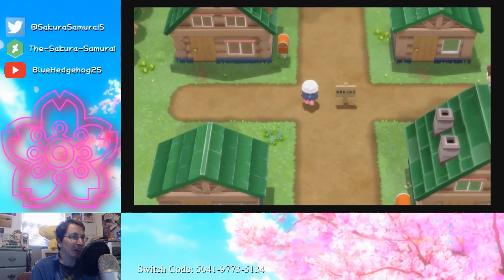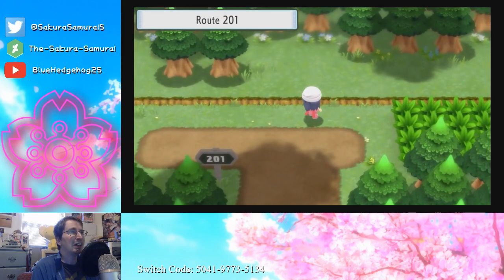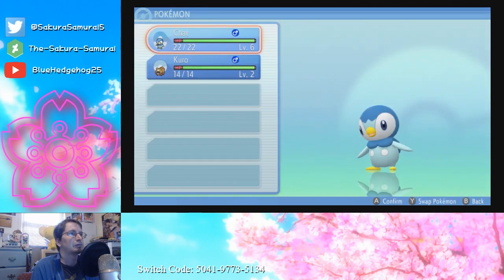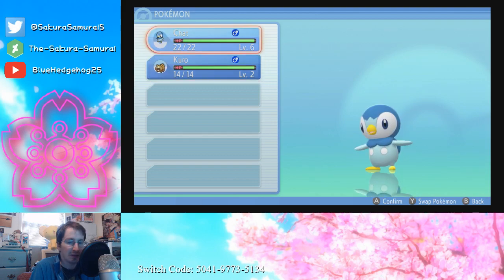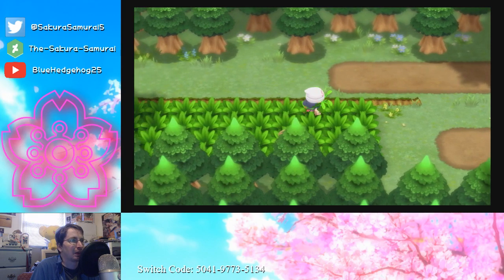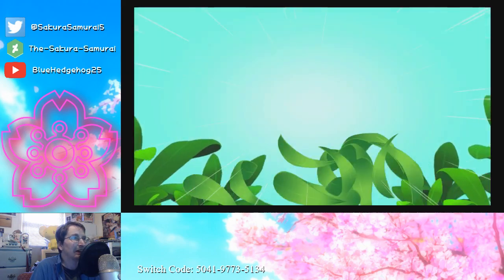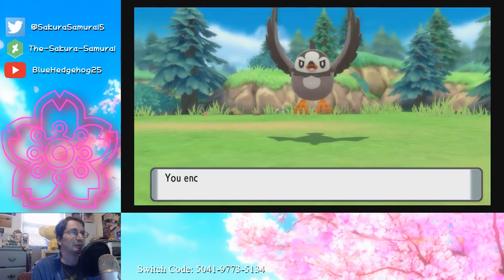Alright then, the adventures of Sakura's Nuzlocke begins! Which will end absolutely horribly. Okay, Chad and Kuro. Definitely need to level up Kuro a little bit. Come on. Come on. Come on. I want animals to attack me violently.